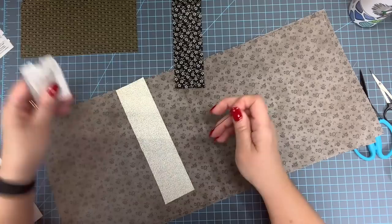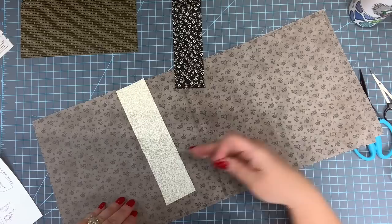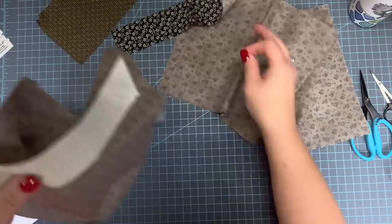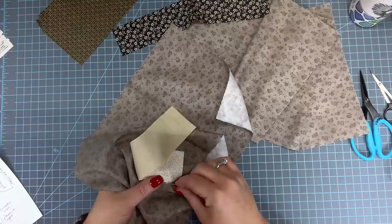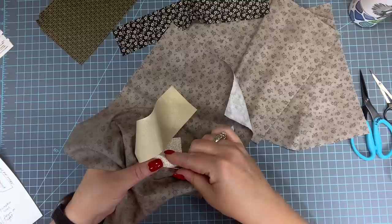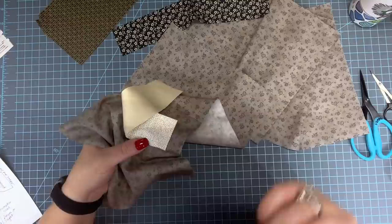Okay, so when you turn needle, if you're right-handed, you're going to work from the right to the left. If you're left-handed, you're going to work from the left to the right, okay? And many people get that messed up. But basically, turn needle applique is that as you sew, you're going to use the side of your needle to turn it under a 1/4 inch or however much, and then sew that down. And you're just going to sew and use just basically a whip stitch.